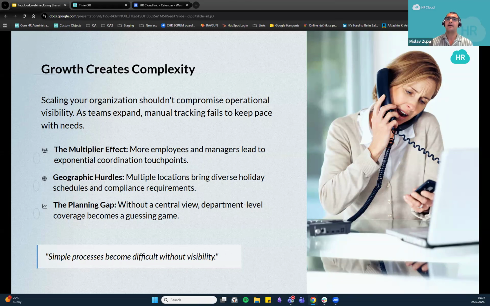In a nutshell, that's how simple processes can become very difficult without visibility, right? Because complexity comes naturally out of growth, but it can catch you off guard because sometimes people are not prepared for that. They just expect that they can keep using the simple process for a complex organization, which is not always the case.